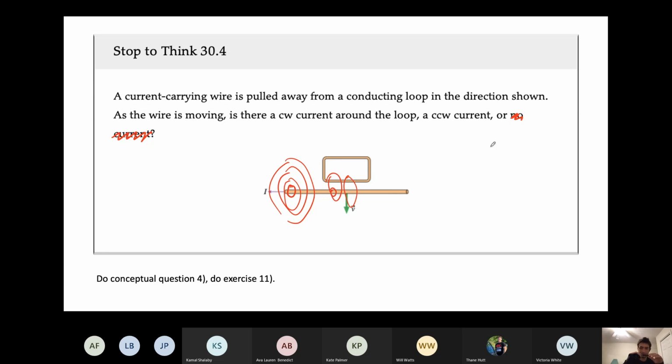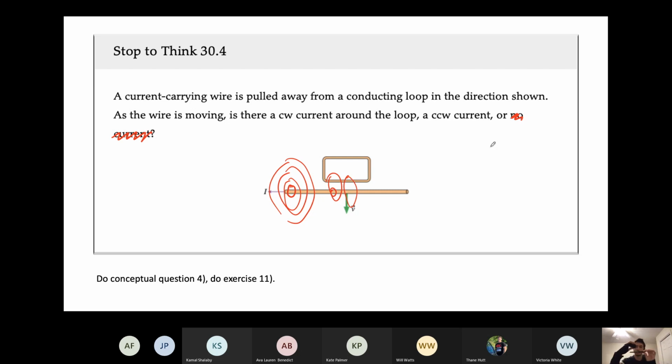For a wire, the magnetic field close to the wire is really intense. Let's say this is our loop. The closer you are to the wire, the more intense it is, and the further away you go from the wire, the more the magnetic field decreases. That's from the equation for the magnetic field produced by a wire. I don't remember what it is, but if you looked at it, it's not constant everywhere. So the further you get away from the wire, the less magnetic field you will feel.